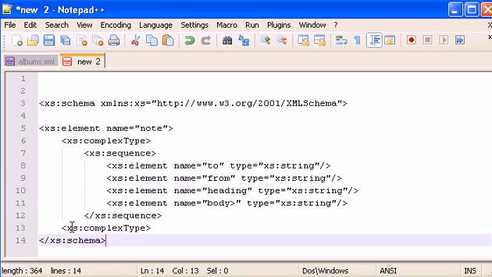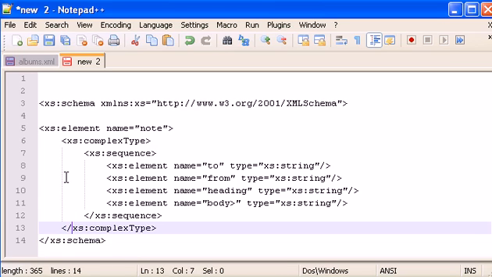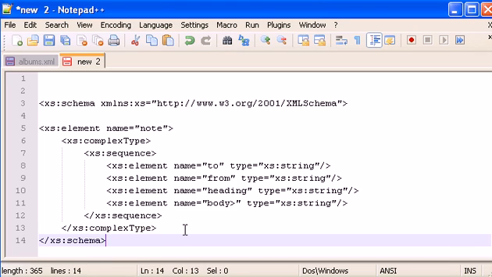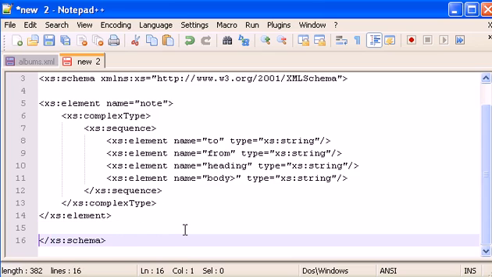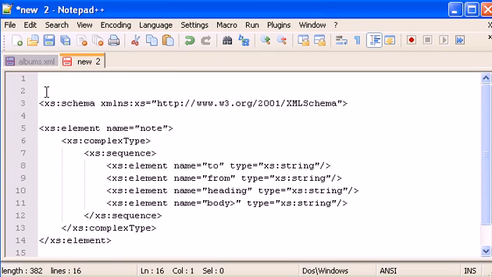So I think that's it. Here is a closing tag, and of course here I forgot to put the xs:element. Okay, I think that's it. So we have our XSD file ready.